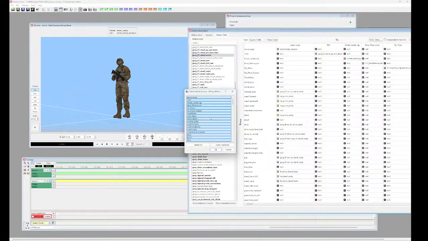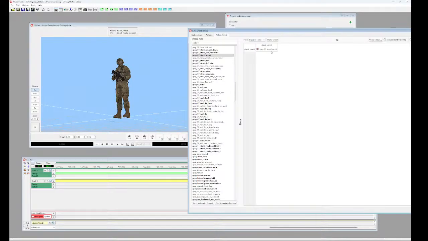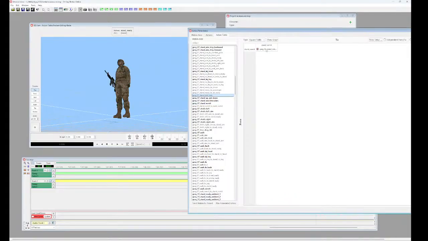view setup. And vomit, clear all. There it is. So I'm going to replace that with my new motion, which will be stand, talk, look.